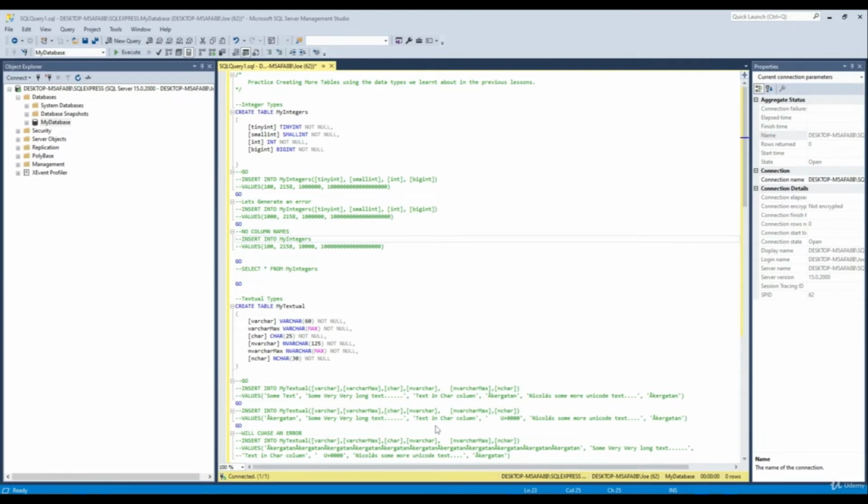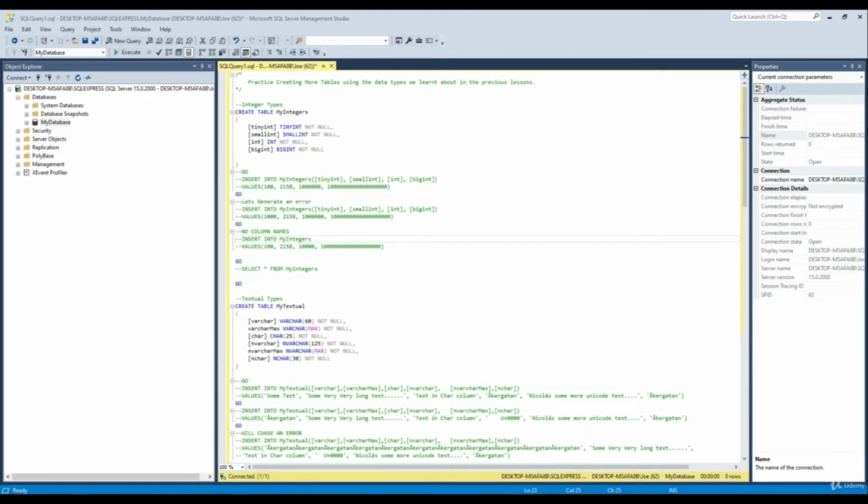Not only are we going to be getting practice in creating tables in this section, I will also introduce you to two new SQL statements, the insert and the select statement. We will cover each of these statements in detail in a later section, as there is a lot more to them than what we are using for this lesson. You will also notice the green text on my screen. This is what's called a comment. The dash dash is for a line comment, and the slash star is a block level comment.